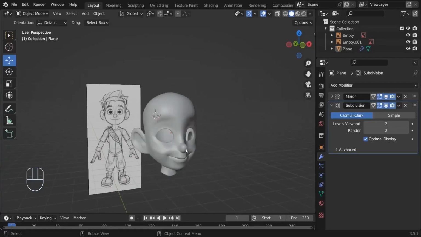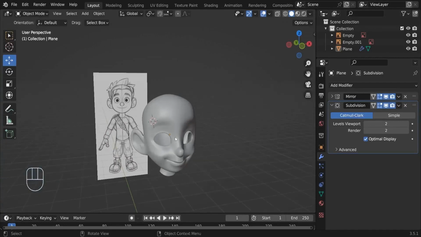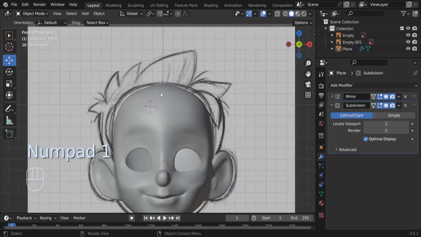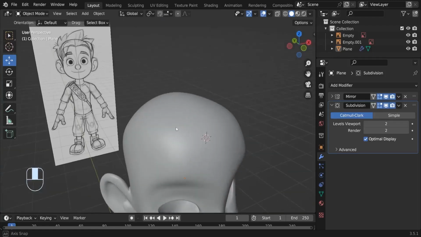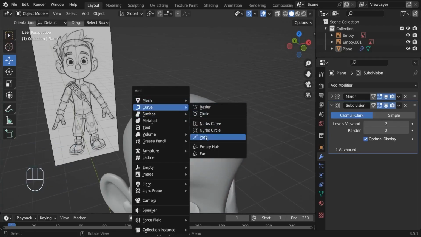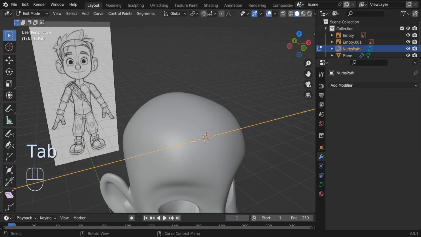So first what I like to do is to start by adding a curve. So Shift and right click right at the position of our hair. I'd like to start by creating this hair particle. Can do right click right here. Shift A, go to curve, and we can use a path. So after that, I'd like to spin it.